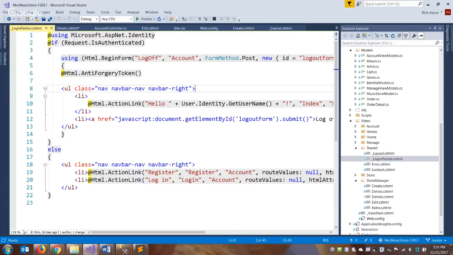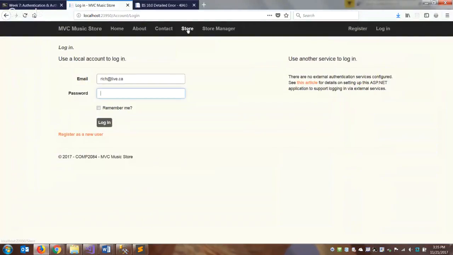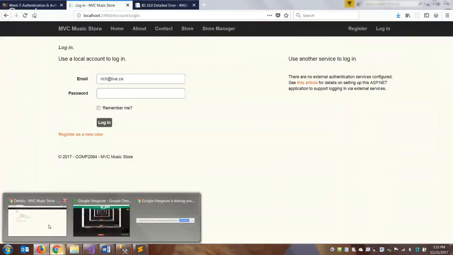Yes, Alex. From a usability perspective, wouldn't it be better if they had the index visible for people that are not authenticated? Because right now they have details, but they have no way to get to the details. Good question. They do through the store link, right?